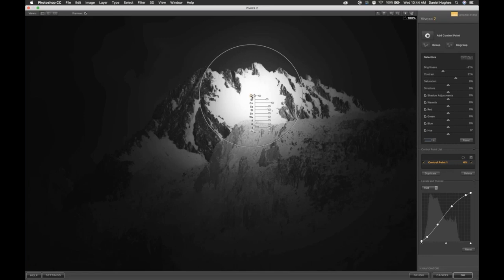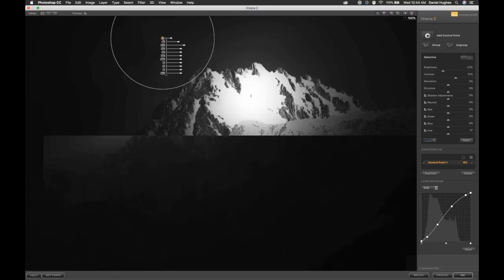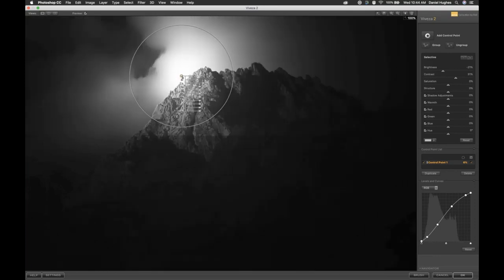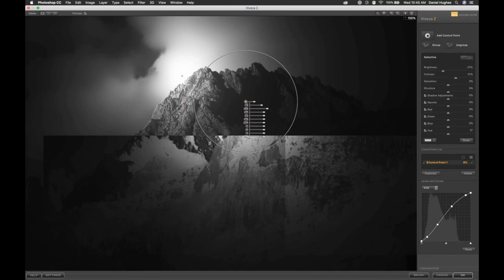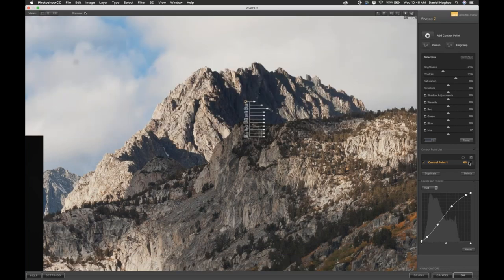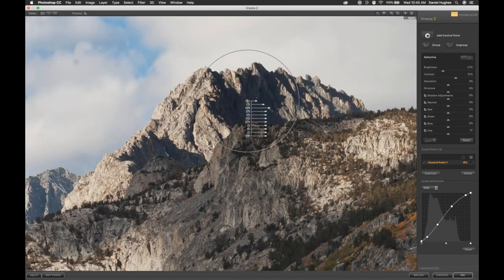If I click and drag this control point over to a different area, you'll actually see as the selection changes. And it's really smart, super intuitive. If I place the point here on the edge, what the control points want to do is not necessarily cut stuff out, like maybe a lasso tool or a brush tool, right? That's a completely different way of making a selection. What the control points want to do is make a photographic looking selection where when you start making your adjustments, they are going to yield you a photographic looking effect. And in that way, you don't have to do nearly as much work and you're still going to yield a result that's going to be very pleasing and really beautiful.